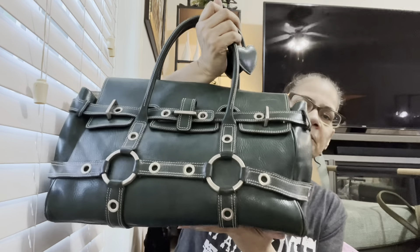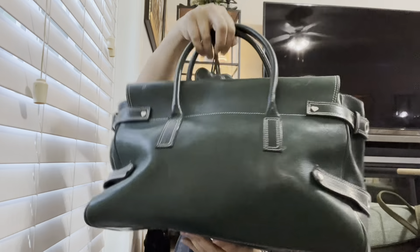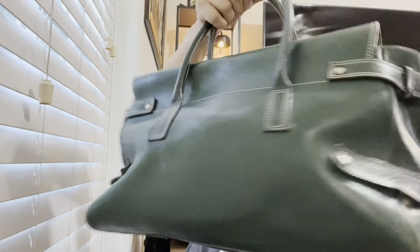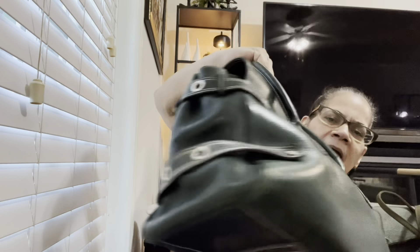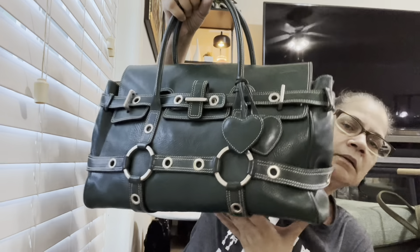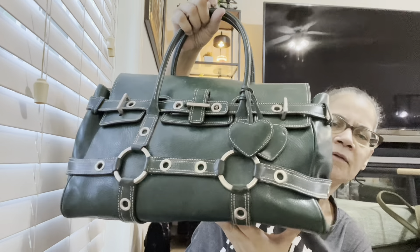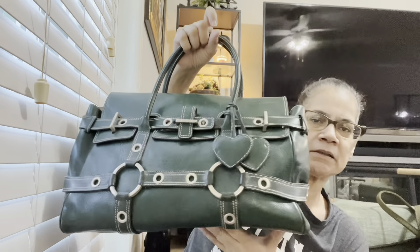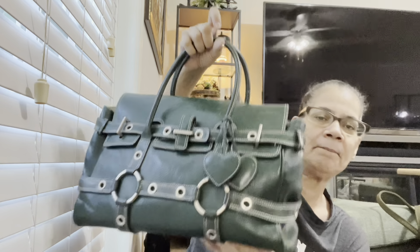Speaking of Luella, I got this one — this is the Giselle and this is the large, right? Here are the little dangles in green. No mishaps whatsoever. I started collecting these a couple of years ago because when they came out around 2000, 2001, 2002, they were out until like 2009 — Luella really stopped making bags around maybe 2009, 2011. Anyway, these were between $1,600 for the smalls and up to $3,600 for the largest Luella bags back in that day.